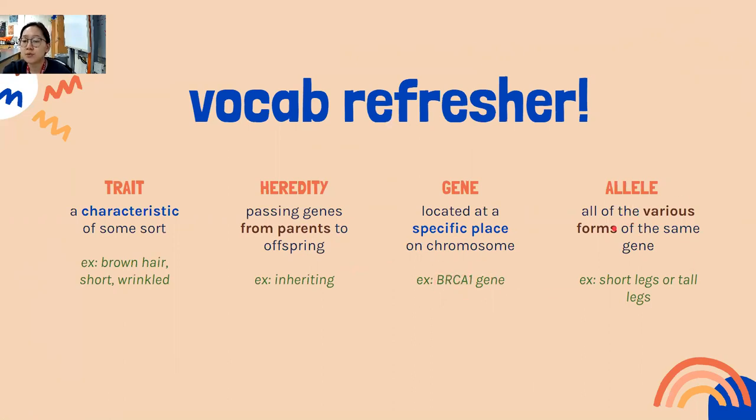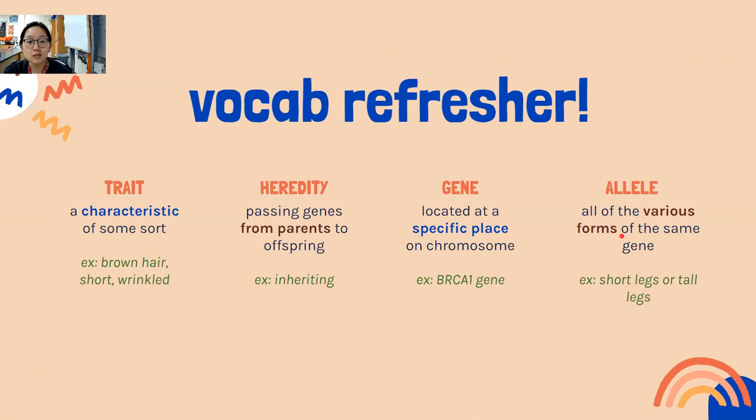An allele, for example, is all forms of the same type of gene. So some genes have 2 alleles, a dominant and a recessive. Some have multiple, like blood type, A, B, O, and some have many, many different alleles. For example, genes that control your skin tone or your hair type. These forms are all called alleles.